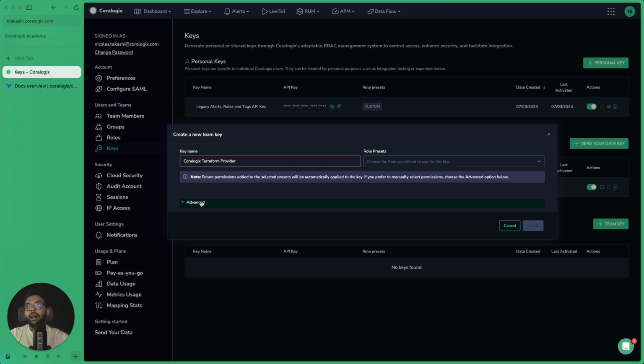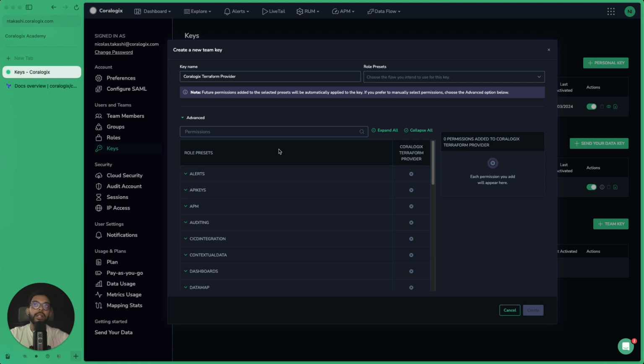You might be asking why I'm creating this API key. Well, it's a best practice to ensure that you have specific API keys for each application that is communicating with the Coralogix APIs using your account. This allows you to reduce the impact in case of any API key leak.